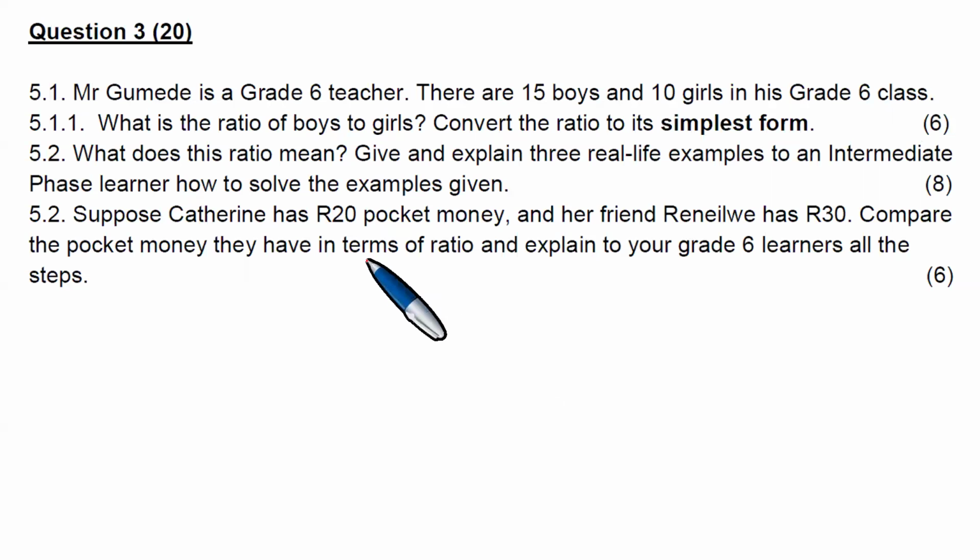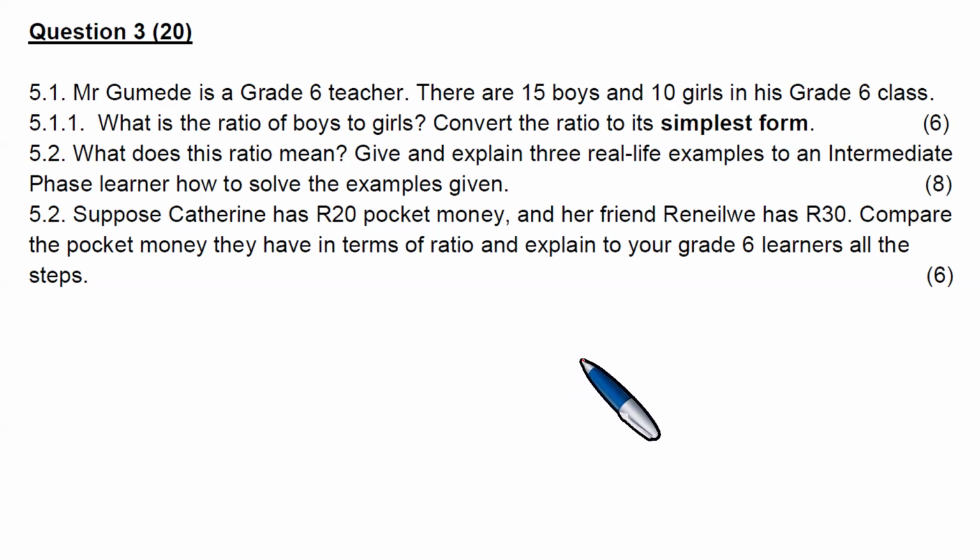In this lesson, we shall focus on problems that pertain to Mathematics for Intermediate Phase, MIP 1502. Mr. Kumet is a grade 6 teacher. There are 15 boys and 10 girls in his grade 6 class. What is the ratio of boys to girls? Right, so this is the question. Convert the ratio to its simplest form.